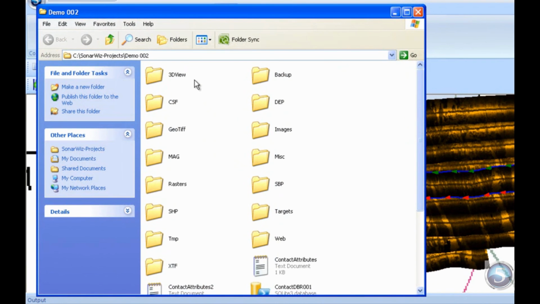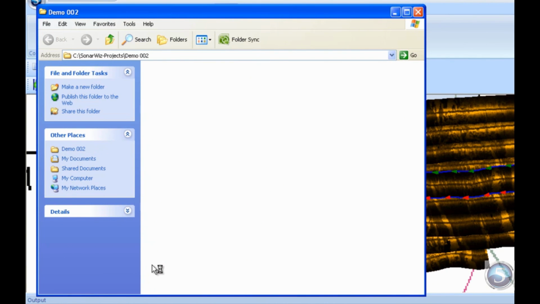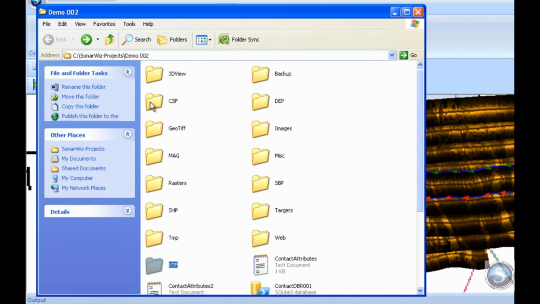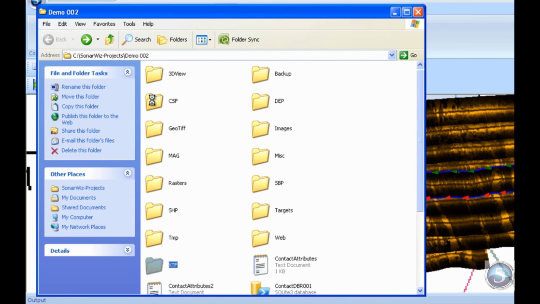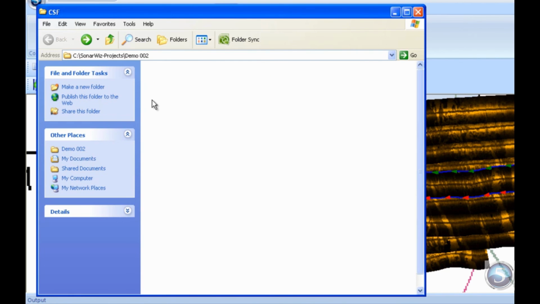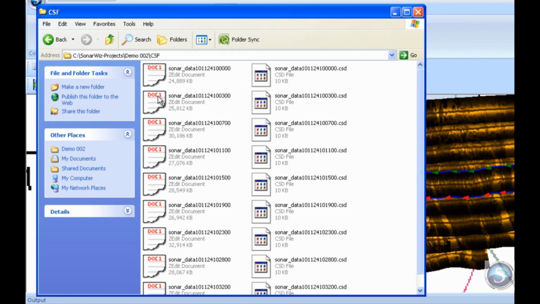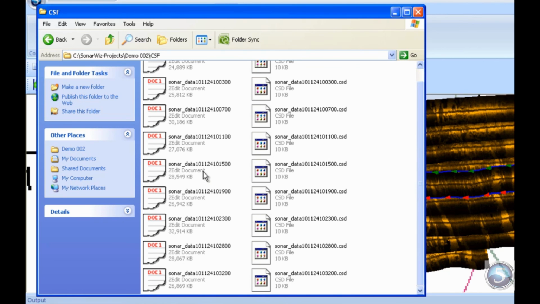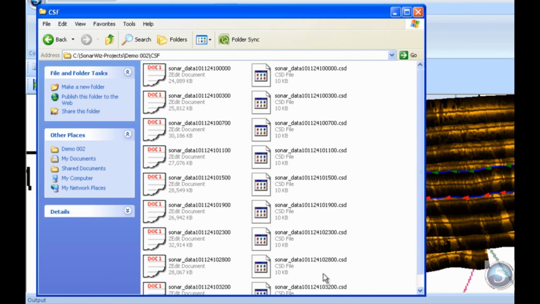So your data was brought in, or this data anyway, was brought in an XTF format, and you can see that it's not there. And that's because it has been rewritten into a CSV format. There you go. So these are the files that you just imported in their SonarWiz form.